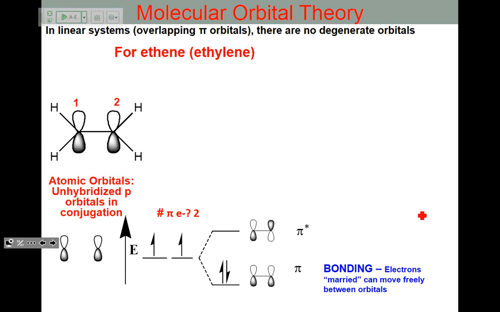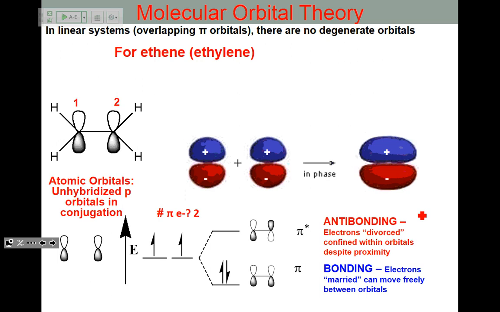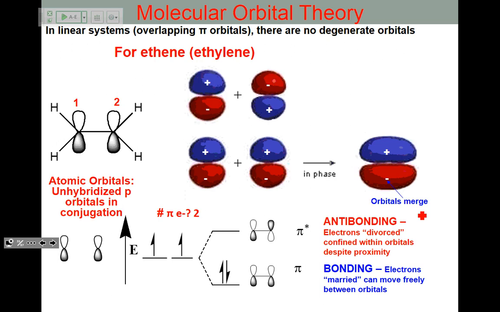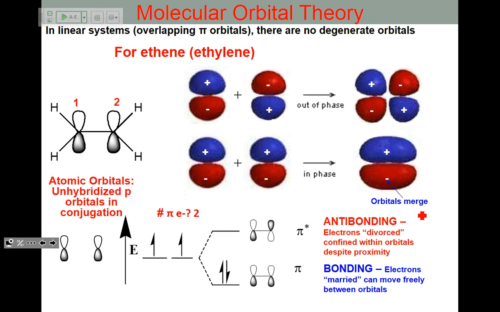But if we had any electrons in this pi star, then we wouldn't have free movement, which is why this is higher energy. Now, under light conditions, we can excite an electron to this, but it'll relax back down really quickly. We'll be looking at that for some reactions as well in this chapter. So that's where that star comes from. That is our lowest unoccupied molecular orbital. So this is in phase for our bonding. And for our anti-bonding, notice we don't have this overlap. So the electrons cannot be shared between them.